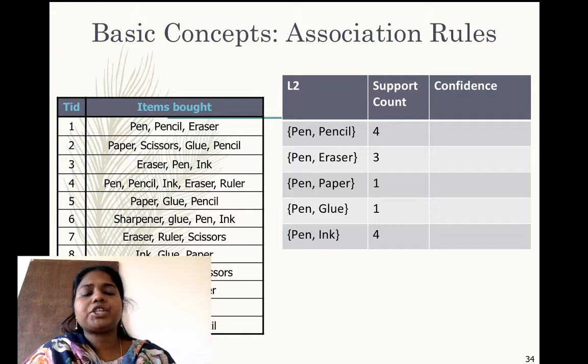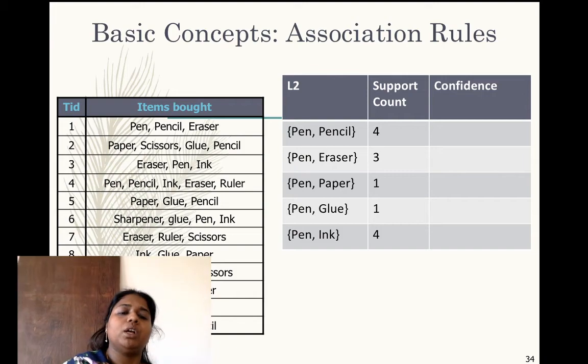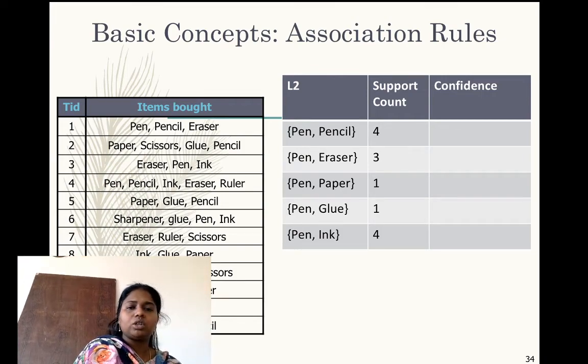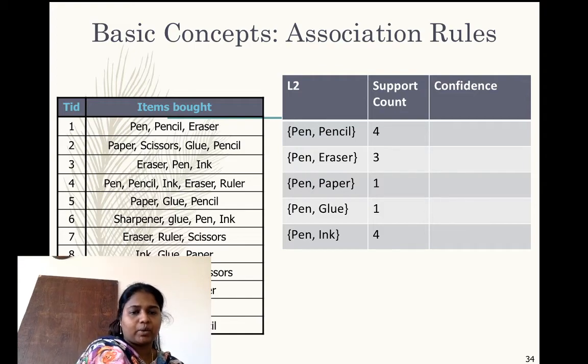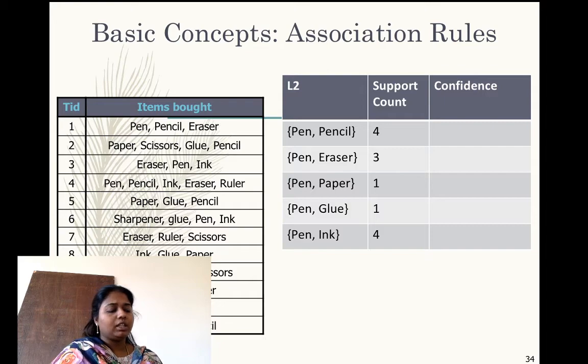For a combination of two, now I am going to check the confidence value, because if I purchase one item set, I need not go into the relative purchase frequency. But when I purchase two items, I should see the confidence level also. Confidence means out of the total number of transactions in which pen is bought, how many times pencil is also bought together.